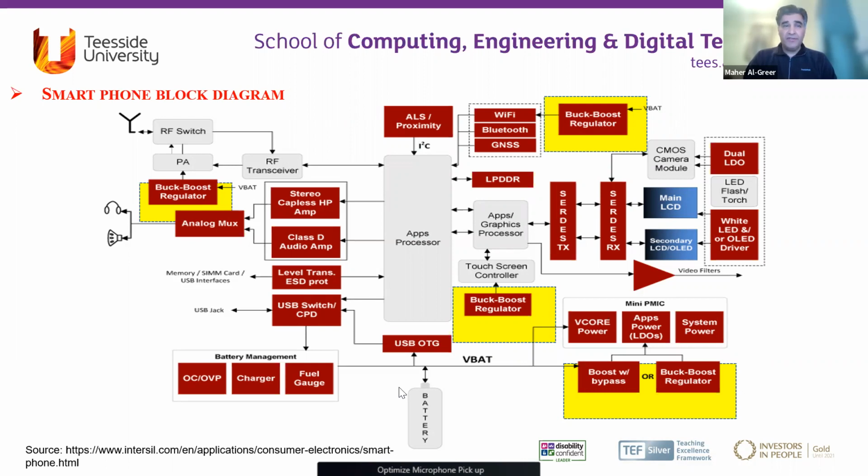And these DC converters have been used in many applications. This slide here just shows one of those applications, which is the smartphone block diagram. If we look at that block diagram, we can see similar DC-to-DC converters, such as step-down or step-up or step-up-down converters used in this block diagram. So the aim in this talk and the aim of this research is how to design efficient control techniques that can produce a high-performance dynamic system using adaptive and system identification algorithms.